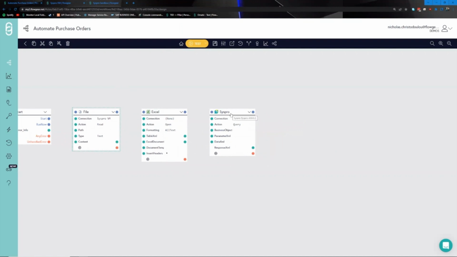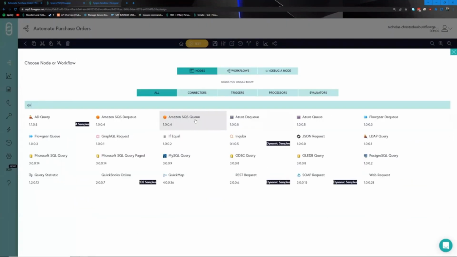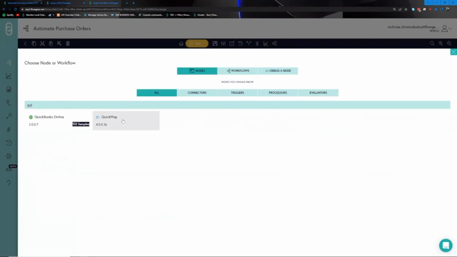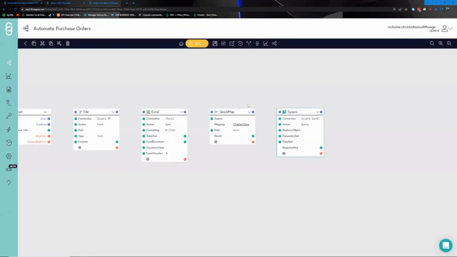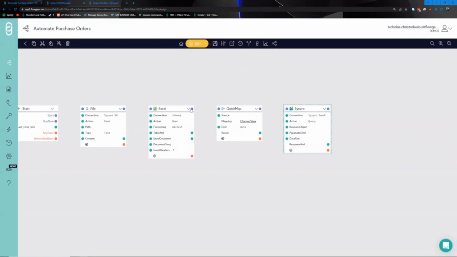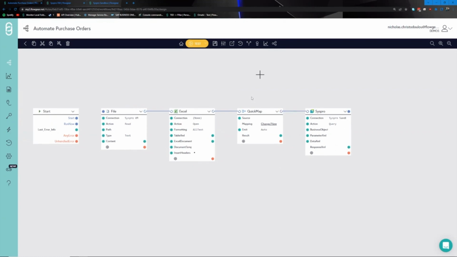Now, we need to add an extra step within the scope, which is to actually map that particular structure out from point to point. And so I'm going to go ahead and open up the nodes and select the quick map over here and plug that in between the rest of those nodes over there. And we can start to move these things together. Now, we need sample data to actually work with a quick map.